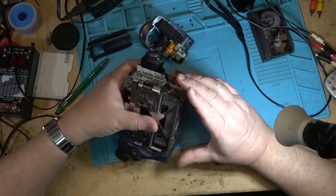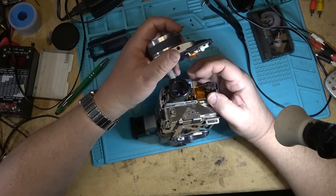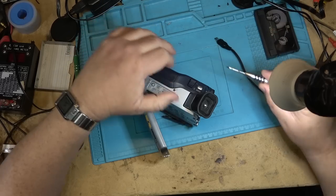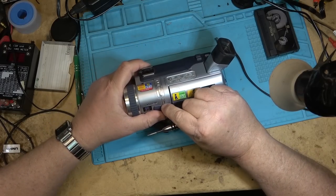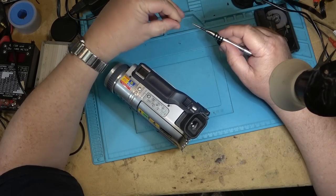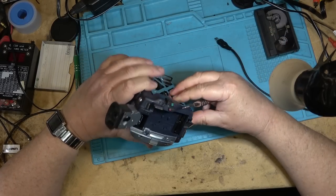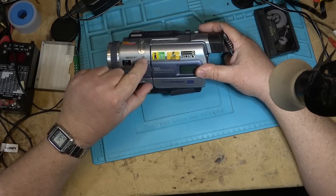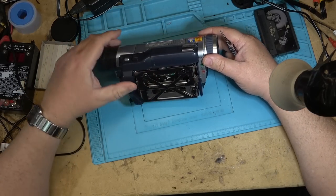It's always fun to get these connectors back together because they're not very long. So I say continue to assemble the camera. You'll notice that I did put the piece in that broke off when I pulled it apart, so I glued that piece back in that broke off from the plastic that's getting really brittle on this camera and all the ones of this era. That's what happens with plastic when it gets old, it gets brittle. There's not much you can do about that. And I didn't even put any force on it to open it up, just the normal pulling on this, but there's a tab in here that locks it in place, and just the tab releasing broke the plastic.